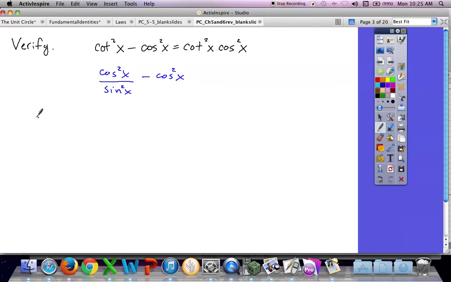Right, by doing that, we created a denominator in one of the terms. So now, in order to add the terms, we need a common denominator. And that's often the way that this starts to simplify. What would I need to multiply? Yeah, this one here doesn't have the sine squared in the denominator, so we'll multiply by sine squared over sine squared. And now, both terms have the same common denominator. We can combine the numerators. Right? That's cosine squared x minus cosine squared x sine squared x divided by sine squared x.